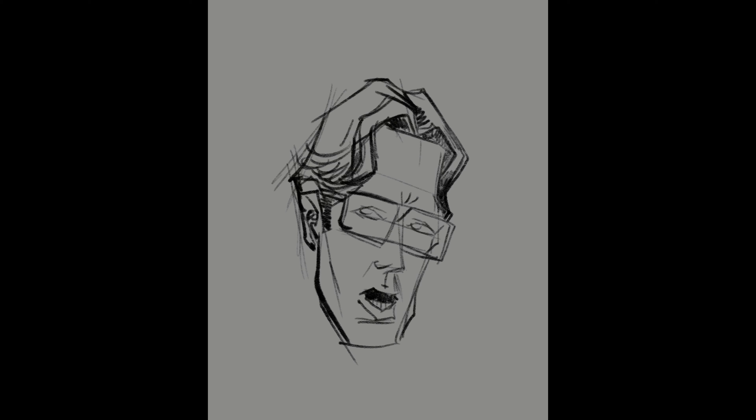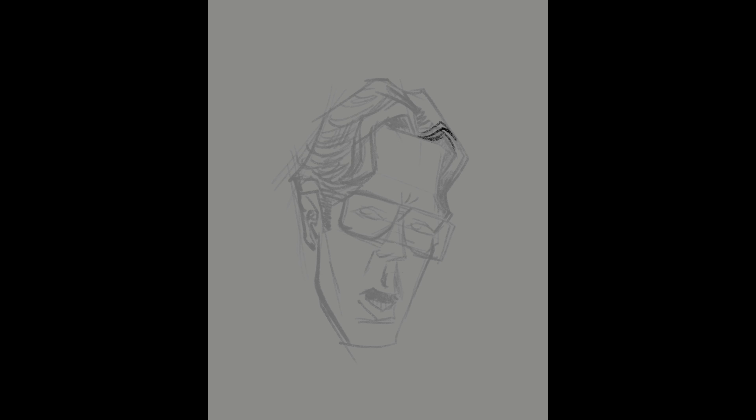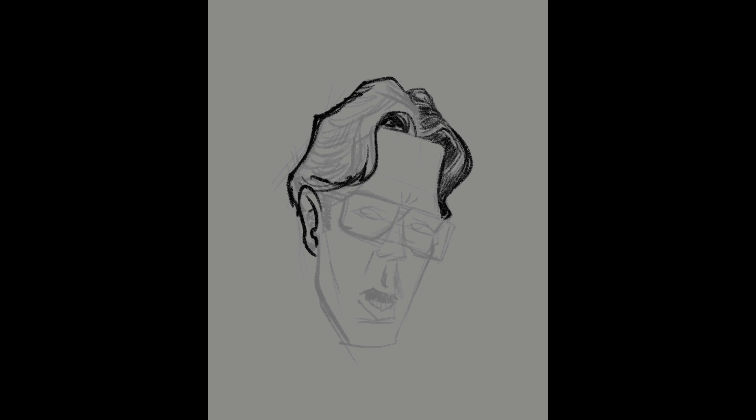I kept focusing on the glasses, thinking they had to be really, really big to capture the resemblance or get the ridiculousness of the caricature. But ultimately what I decided was the glasses really were kind of a red herring — just because somebody wears glasses doesn't mean it's the first thing to exaggerate. That's a really good lesson. Ultimately the glasses had to be incorporated, but I didn't really emphasize them as much as I emphasized the extremely lower portion of the mouth. That space between the bottom of the nose and the top of the lip is absolutely enormous. I exaggerated it quite a bit to get the effect I was looking for, mostly because that jawline was so extended as well. Once I realized that's really where a lot of the exaggeration had to lie, then everything above it had to be shrunken down to create that sense of balance.